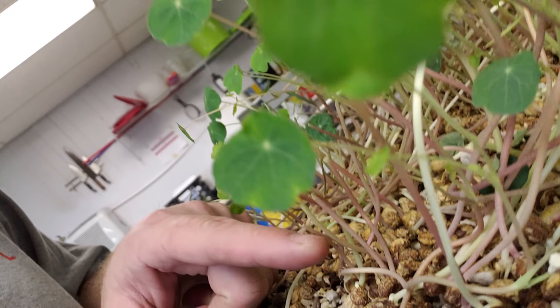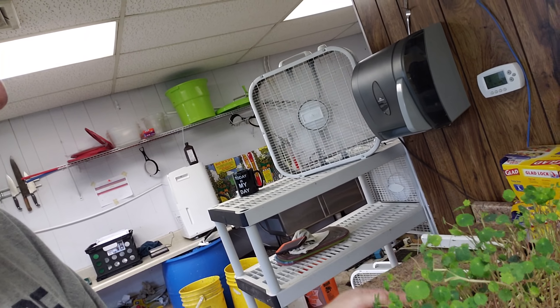The other thing I grew out wrong was this nasturtium. And amazingly, I harvested this yesterday. I don't think it's double growing — here's what I cut — but it was so whacked out that I missed a lot of leaves when I cut it. I only yielded two and a half ounces out of this tray, and the seed is like $20 a pound. I'm probably not going to screw it up next time.